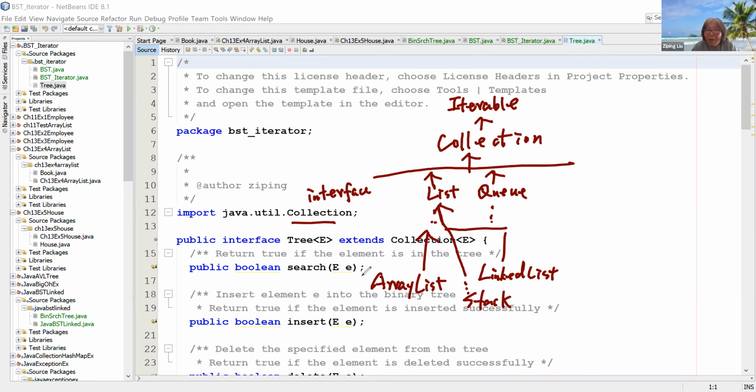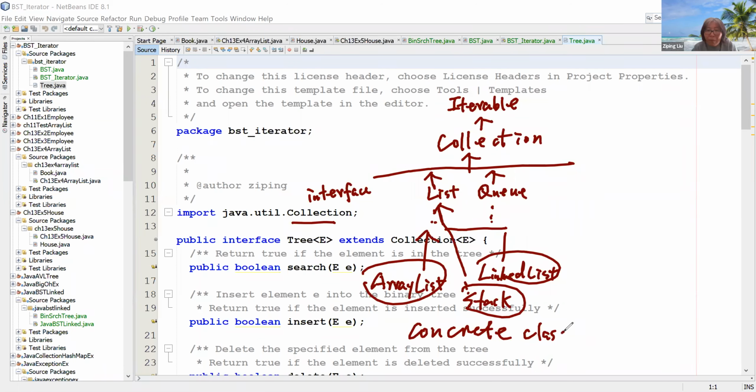All of those, ArrayList, LinkedList, Stack, are concrete classes. And in Java, we don't have a specific concrete Queue class. We use a LinkedList to represent a queue. That's what we learned.